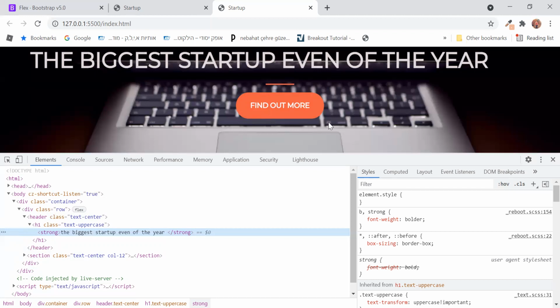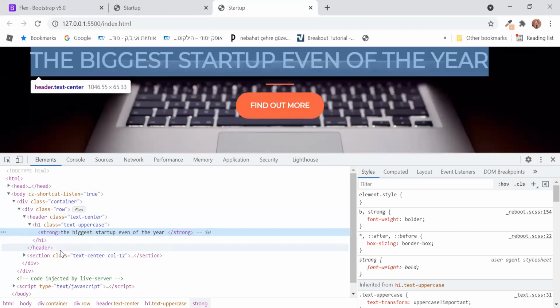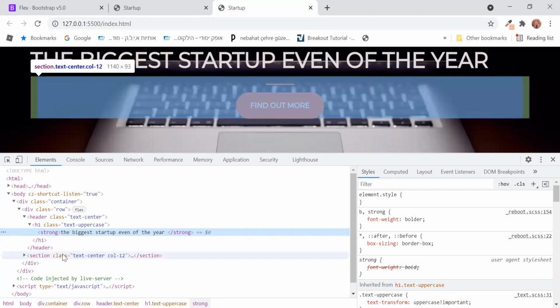It is never done. So if we look right now, okay, we go to the section. See, I told Bootstrap, you see this blue here? It is covering all the space from left to right because I told it to do so. I told it to cover all 12 of the row, okay? So now it is in the center of this 12.